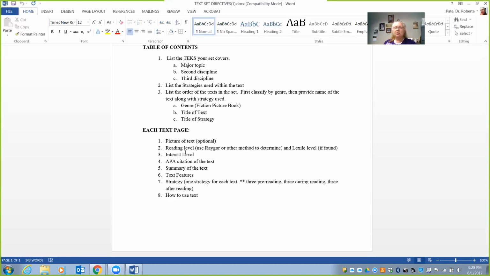Because as a teacher, you need to know the level of those books. You don't want to say, oh, well, here, we're going to do this book as an independent study, you read this by yourself. Well, you know good and well that half of your class will not be able to do it. Maybe you might instead use it as a read aloud. Or maybe you're going to have it as a literature circle where there's a group of students working together, because that's important to know.